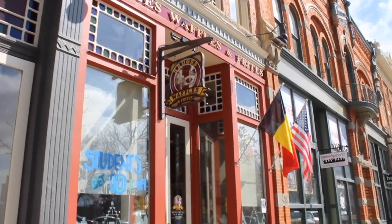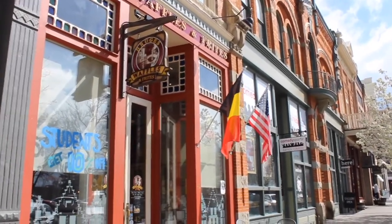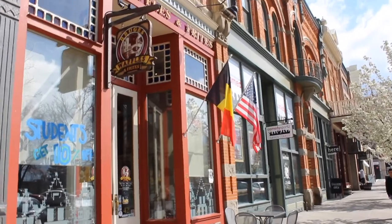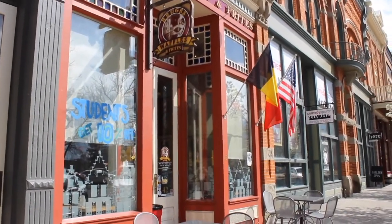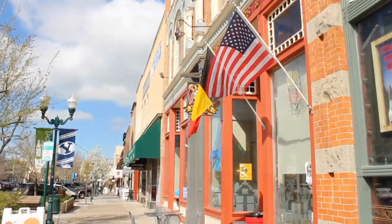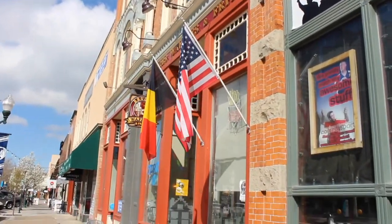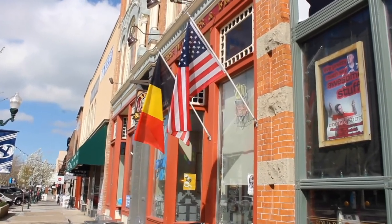This is actually one of my favorite places to go eat: Bruges Waffles and Frites. And you see there's a Belgian flag right here. Don't get it confused with the German flag, because the Belgian one is vertical like that and the German one is horizontal. They've got some really good hot dog foods here, French fries and stuff like that. Fun fact, did you know that French fries were not invented in France? Makes me wonder why they call them French fries when they weren't invented there. They were actually invented in Belgium. Now, I don't know if a lot of people knew that. I know for sure that I didn't know that at first. But you learn something new, I guess. French fries are actually Belgian, not French.